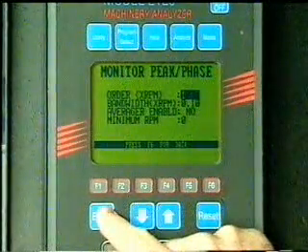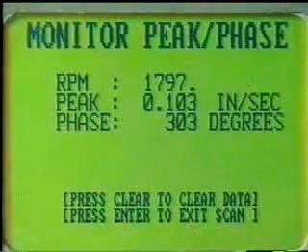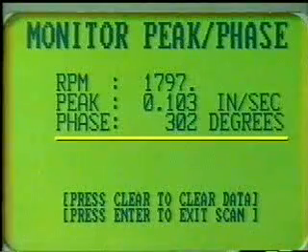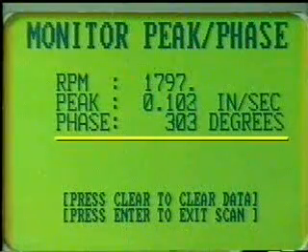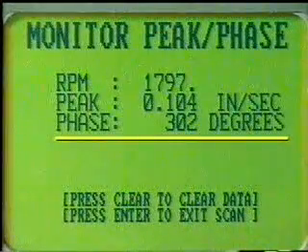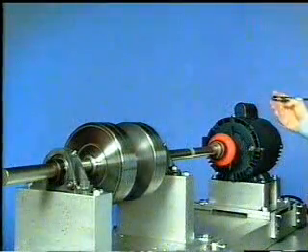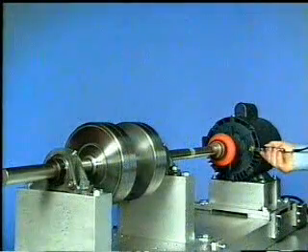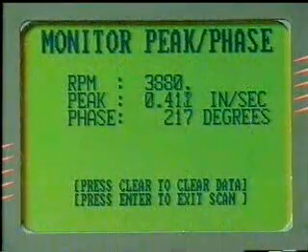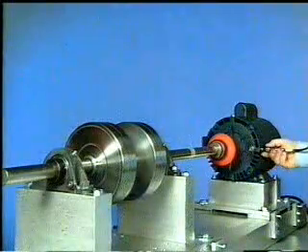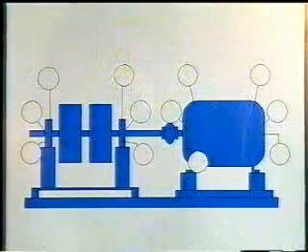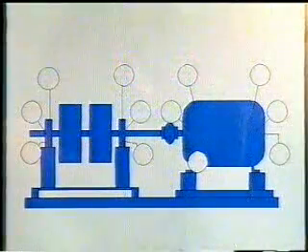During the measurement, the screen displays the amount of vibration and the phase angle in degrees. Although we can't see the waveform and tach pulse here, the phase is displayed in actual numbers without having to estimate the value. When the vibration sensor is moved 90 degrees, the phase angle displays the corresponding change. Now move or roam the sensor to various locations on the machine and record the phase angle to get an accurate picture of the machine's movement.